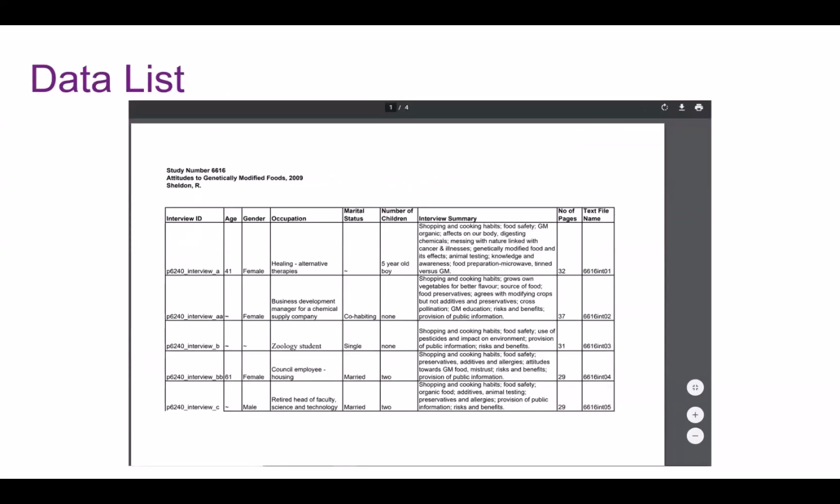And then here's another standard piece of documentation, which is that data list I was talking about, this at-a-glance look at the participants. Usually the first column is some sort of pseudonym or participant ID, and the following columns are characteristics which are useful in getting to know who the sample was. So if you're interested in using just part of the collection, not the whole collection, that data list can help you filter and find the people that you want.